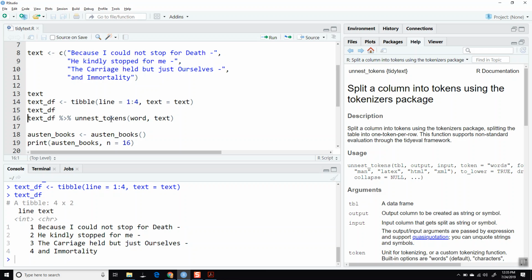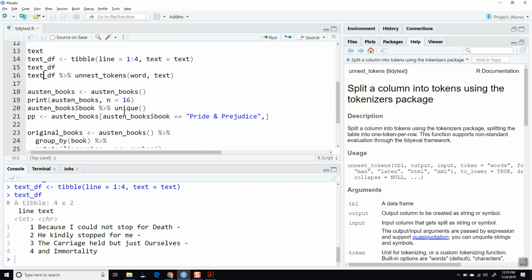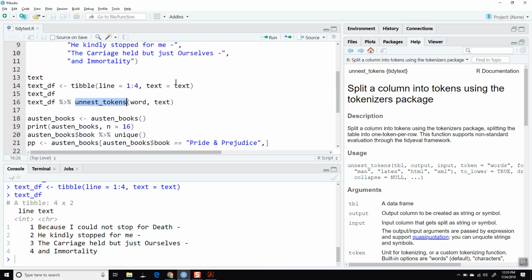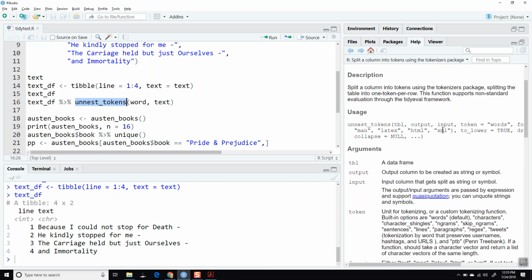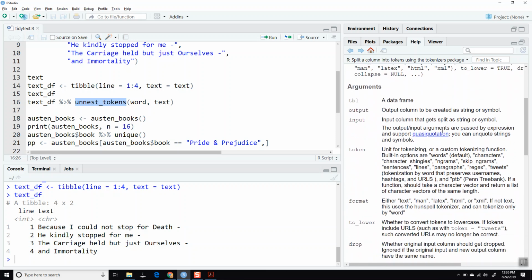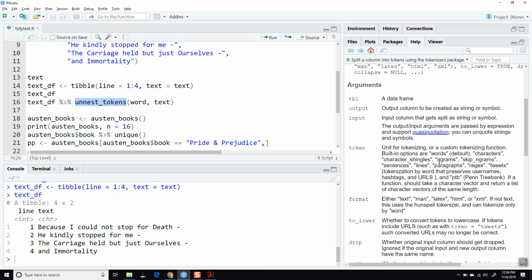And as far as unnest_tokens goes, we are going to take our text_df tibble and feed it into unnest_tokens, and as far as outputs go, we want the word and the text.